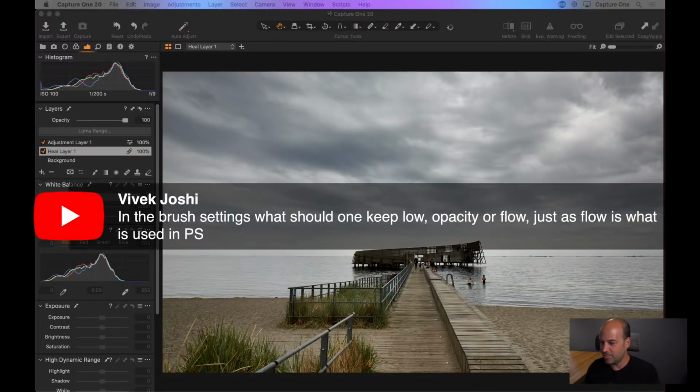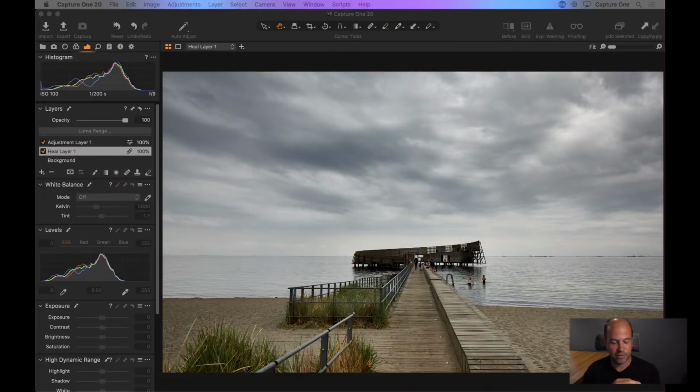Let's see. In the brush settings, what should I keep low, opacity or flow, or just flow as it's used in Photoshop? Well, if you want the full-on technical explanation of opacity, flow, size, hardness, our ambassador Paul Reefer has a really good video on his YouTube channel with a very in-depth instruction of those.